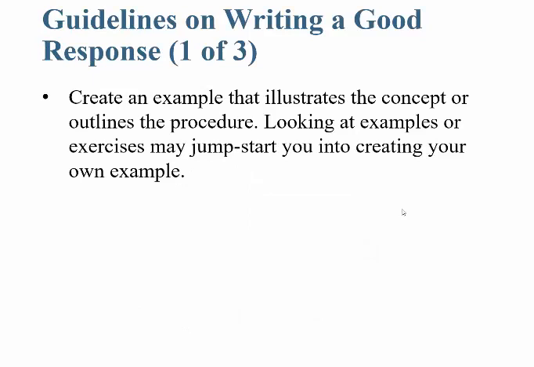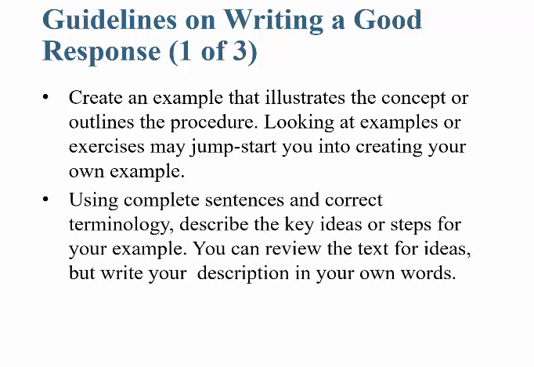All right, I want to talk about when you're writing a good response to questions, or if I ask you to describe a situation, how you would want to write about it, okay? And this will come up when we do journal assignments, things like that in this class. All right, so the first thing you want to do is create an example that illustrates the concept or outlines the procedure that I'm asking you to write about. Looking at examples or exercises, especially in the textbook, may jumpstart you into creating your own example.